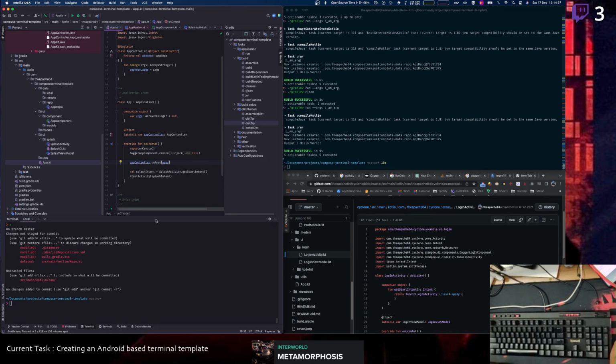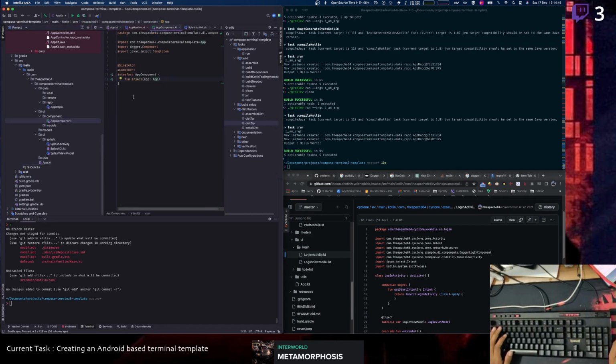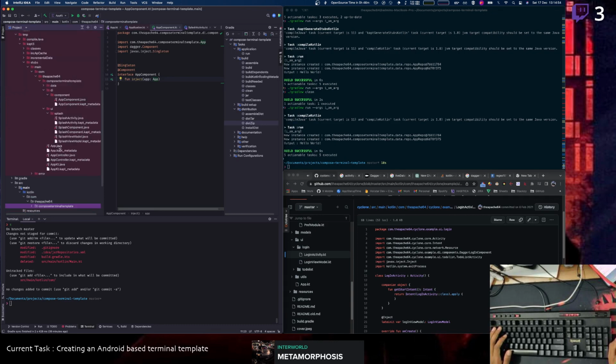Alright, now scoping. Why is it creating multiple components? App component is there. Splash DI, app DI. We need a new package for this.